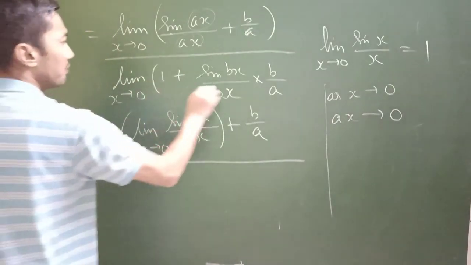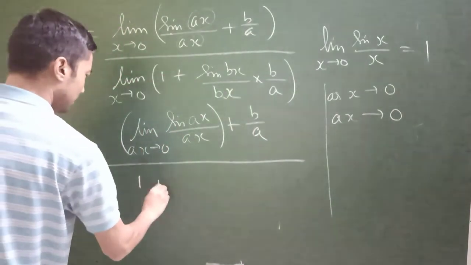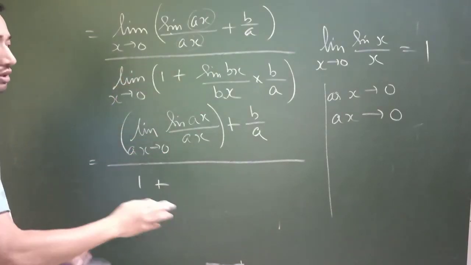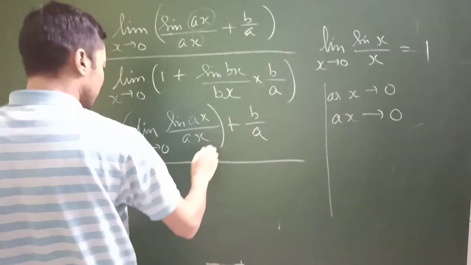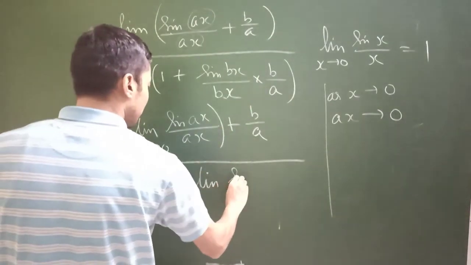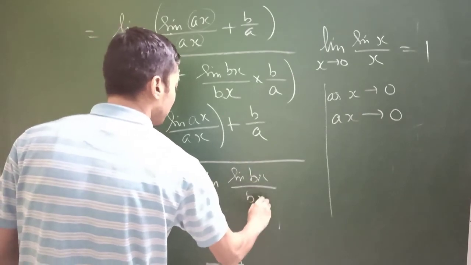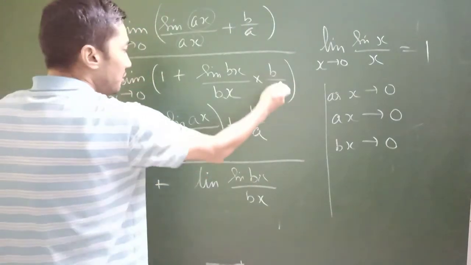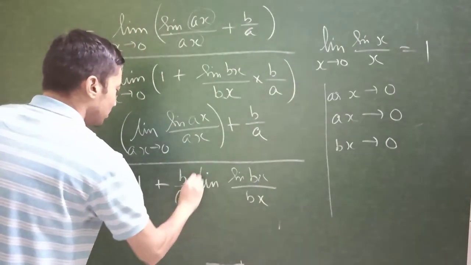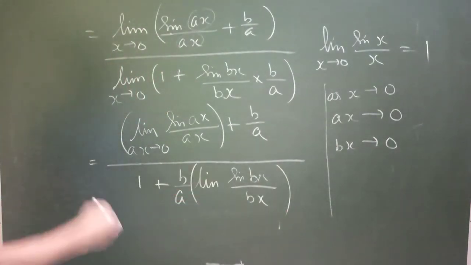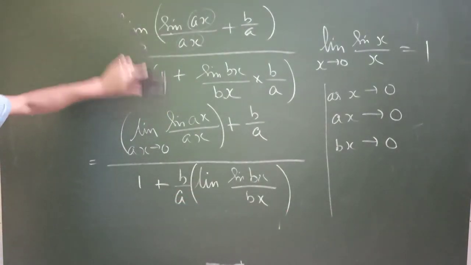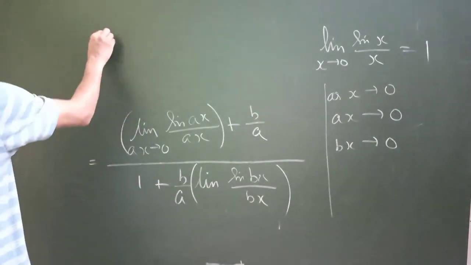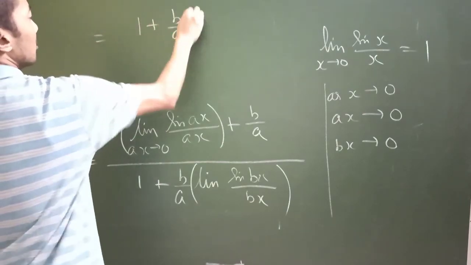Divided by the same 1. So 1 for this will not have any effect because as x tends to 0, 1 will remain 1 only, no variable connected to it. Here, of course, limiting value of sin bx by bx. So even bx, as x tends to 0, will tend to 0. b by a is a constant, so I will take this b by a outside of the limit. I don't need it within the limit because the limit for the variable x will not really affect the values of b and a. So this is 1 plus b by a.